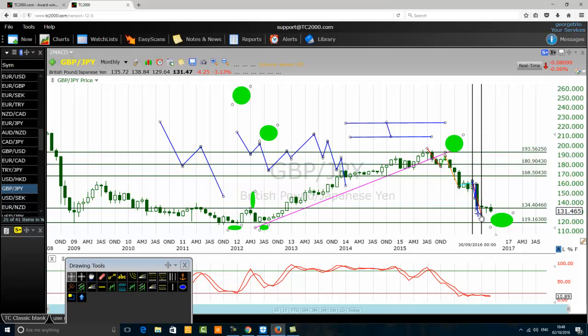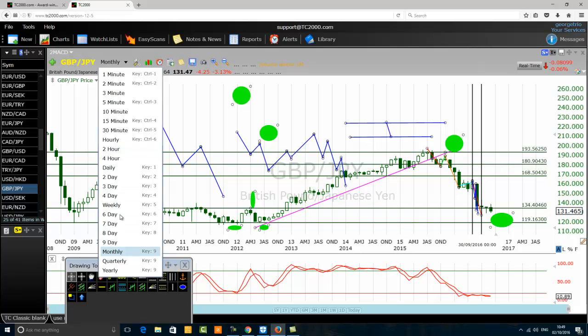So don't get confused, all right? Don't get confused. This move down between the two vertical lines is supporting the move. It's not a counter move for the move from here to here. It's supporting the move down. This one also was supporting the move down, and this one is supporting the move down. Therefore, it's an impulse wave, all right? So now, as we were investigating the last move between the two vertical lines, we went to the daily chart.